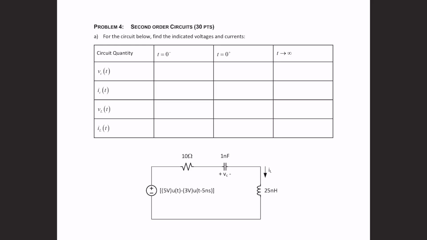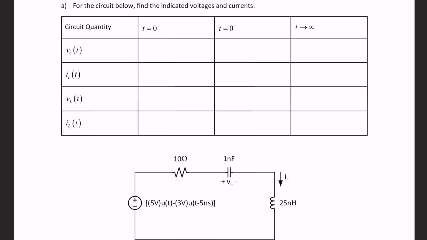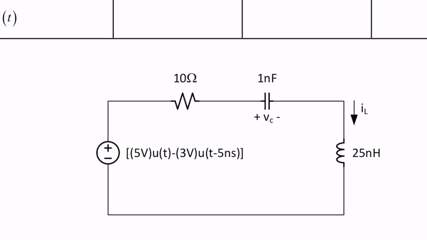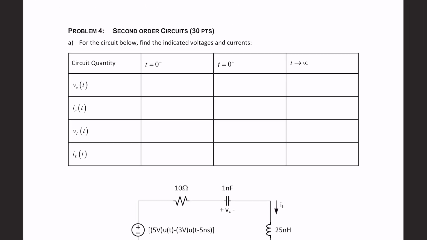All right, so my goal for this question is going to be to show as little work as possible, not because I hate work, but because a lot of this is just conceptual. You just got to know how it works. And it's not too hard, so let's dig into it. We have to find the voltages and currents for both the capacitor and the inductor at 3 different times, right? So let's just dig into it.